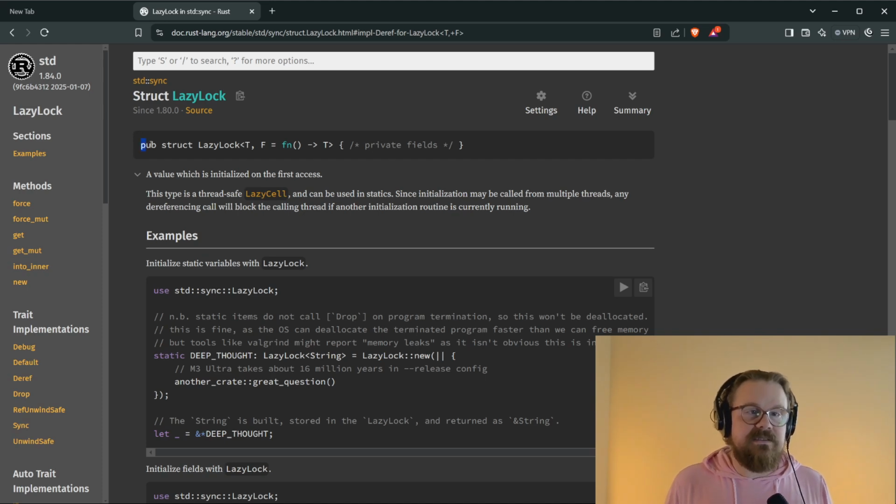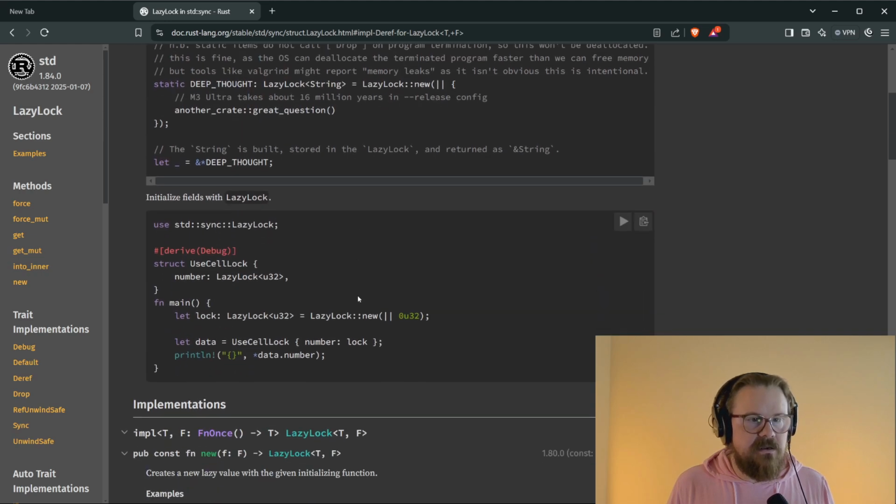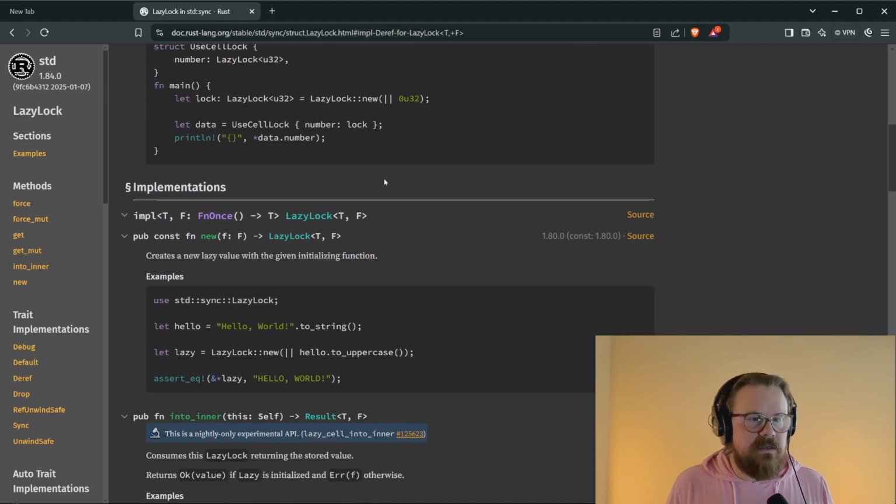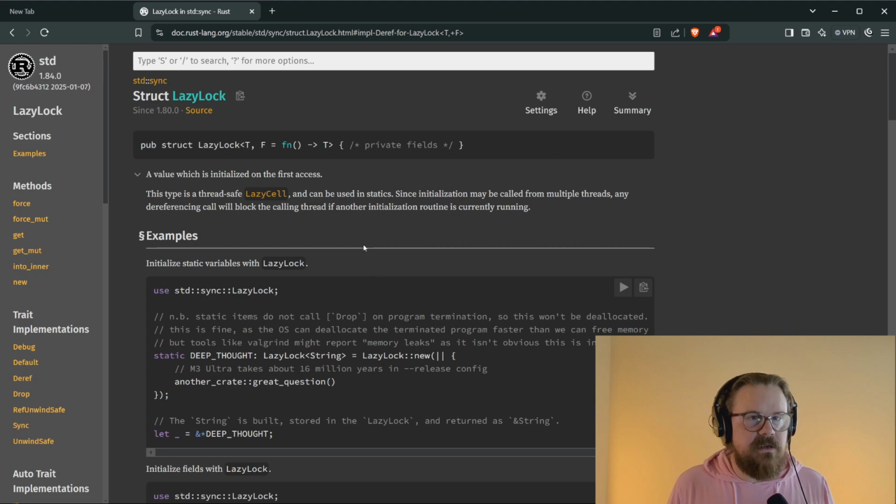And probably what's going on is lazy lock is not concerned with the interior mutableness of whatever is inside the lazy lock. So we might need to add something here like lazy cell. I'm actually really not sure how we mutate this lazy lock. Chat, I am actually not sure what we're supposed to put in here.